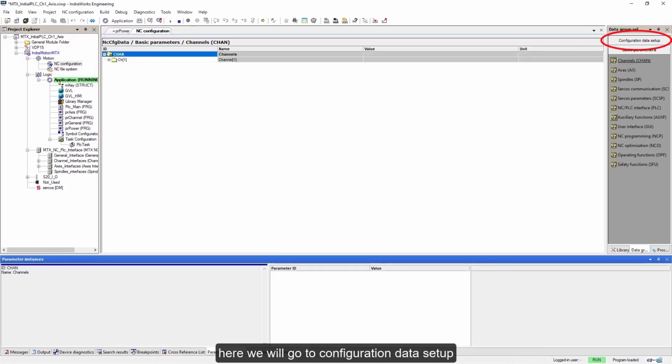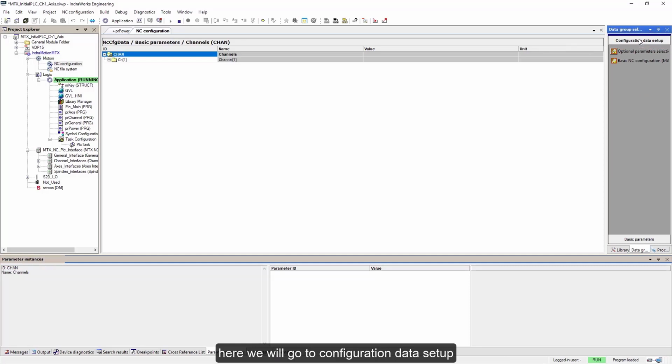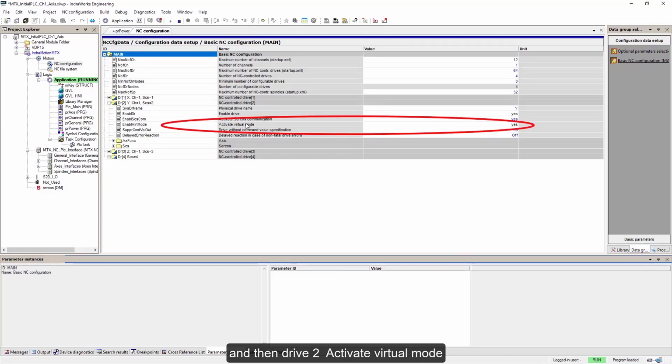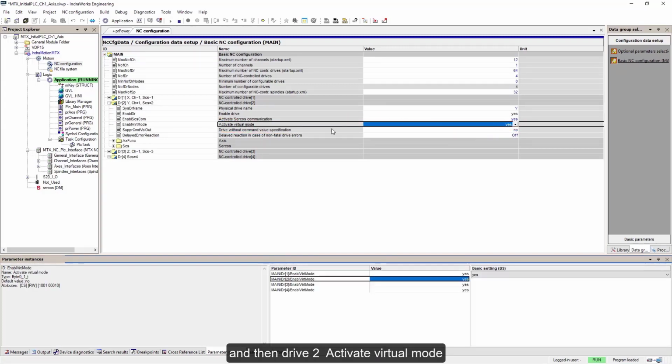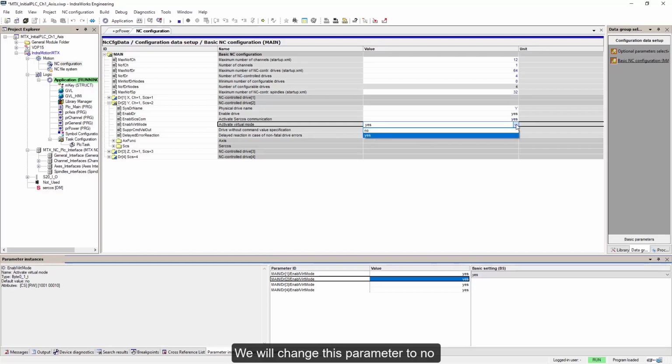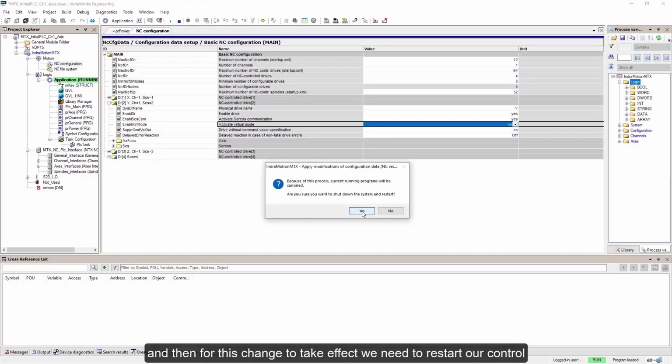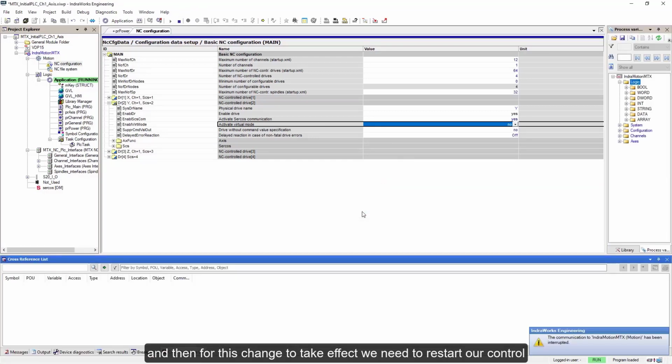Here we'll go to configuration data setup, then basic NC configuration, and then drive 2, activate virtual mode. We'll change this parameter to no, and then for this change to take effect, we need to restart our control.